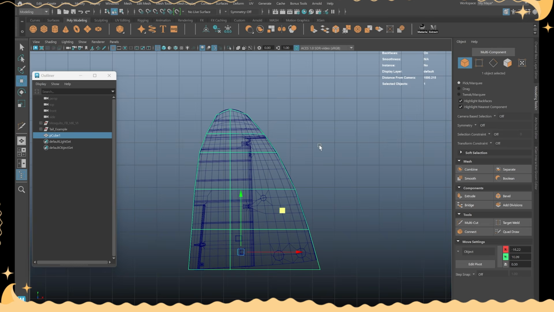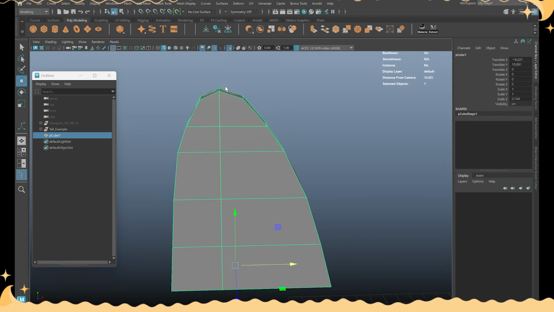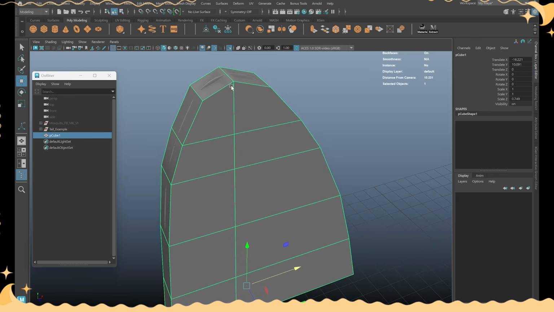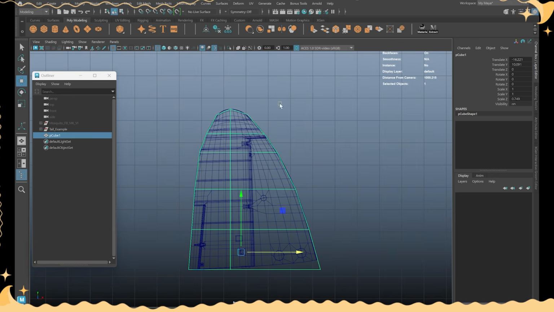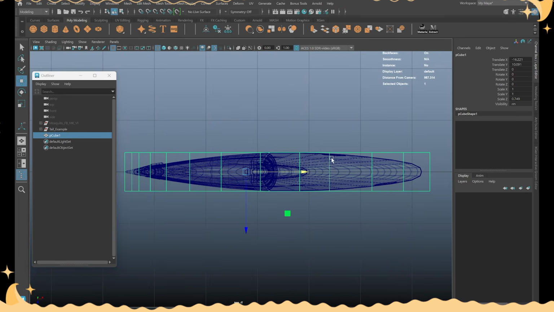Okay, so I'm pretty happy with this shape. So right now we just have one edge going up the middle, and that's okay because it's giving us this top vertex here, the very top of the tail, which is what we need to match the silhouette from the side, right? But if we look from the top, we also need to match the silhouette from the top, okay?